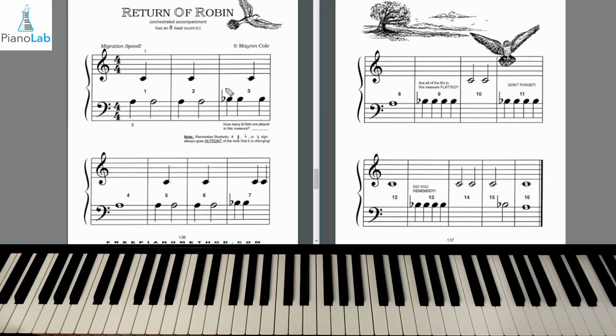Well, if you remember, there's a flat or sharp rule that says if there's a flat or sharp in a measure, whatever note is written to be flat, in this case B, is going to stay B flat unless it tells us otherwise. A natural sign could say, hey, play B natural, or the white key B, but it doesn't tell us that. So that means in this measure, even though they only write the flat symbol one time, this B is also B flat, and this B is also B flat. So how many B flats are in measure 3? There's 3 B flats.